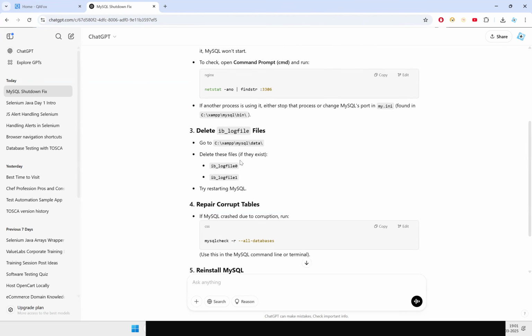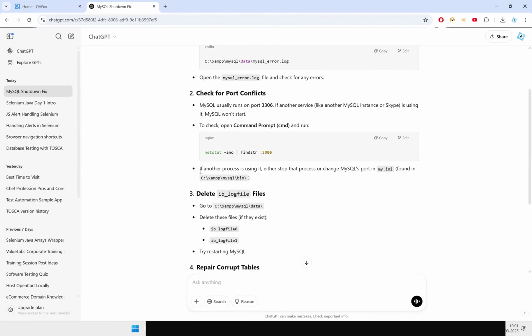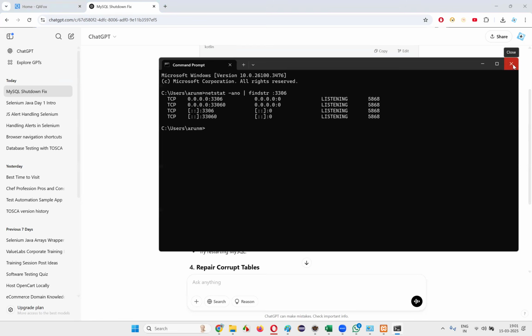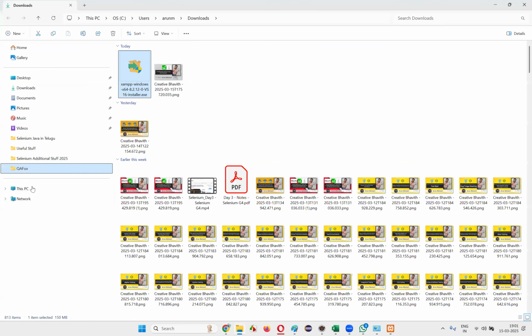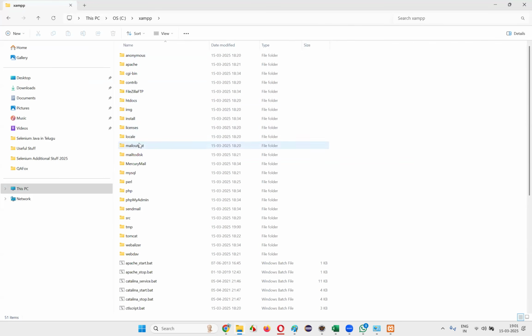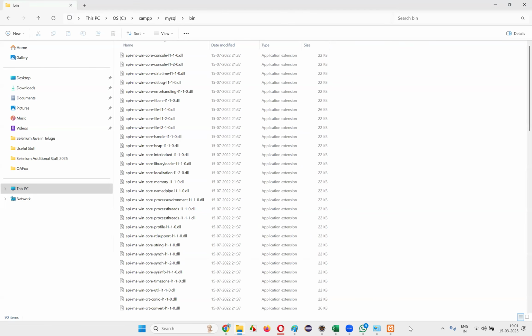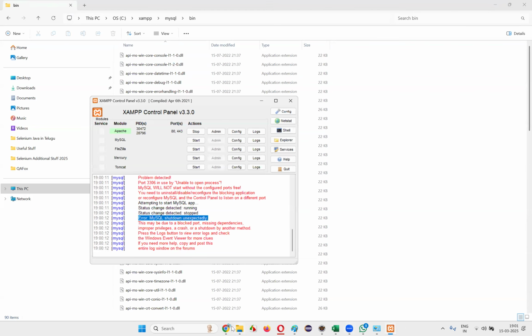Okay, why is it not working? So this is all technical stuff, guys. We should not go behind this. Generally, it should work for me. So I'll just go to the location in my machine where these things are available. XAMPP, MySQL, bin folder. In that bin folder, what was the error saying?